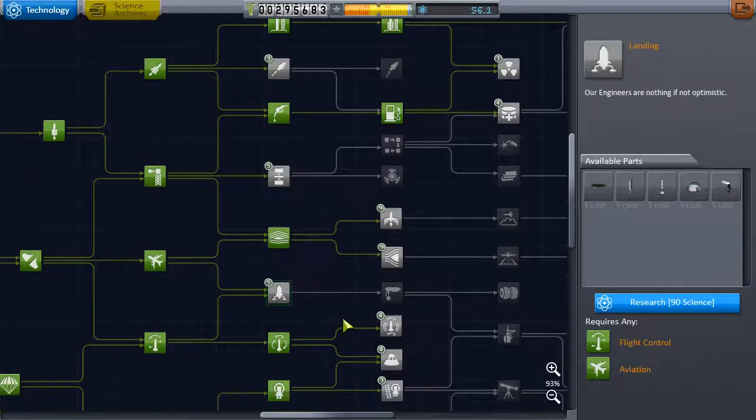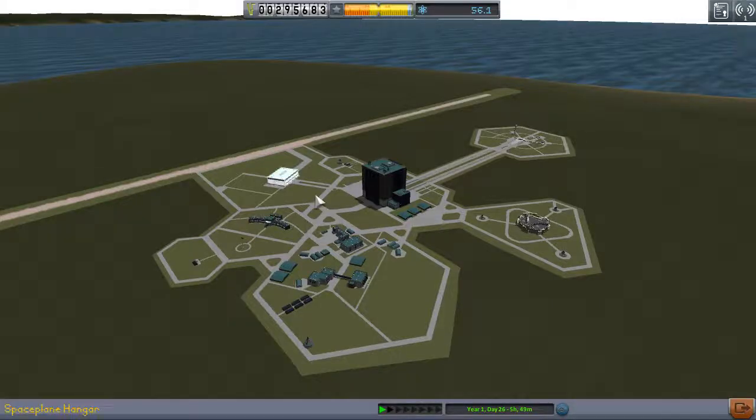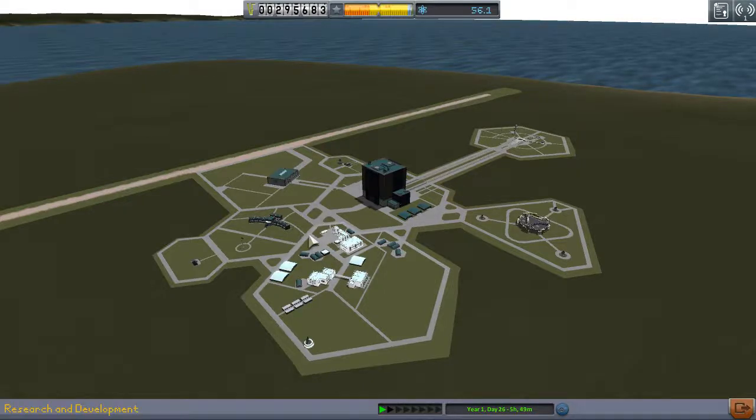We have most of the 90 science tier tech, so that's great as well.